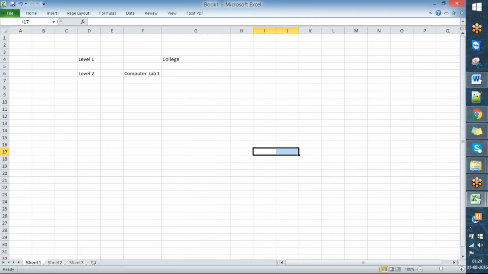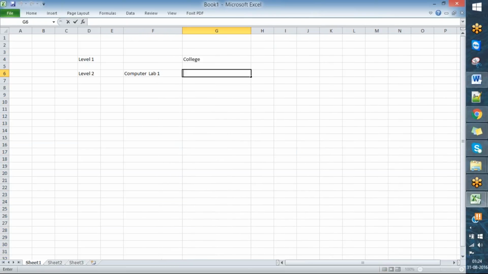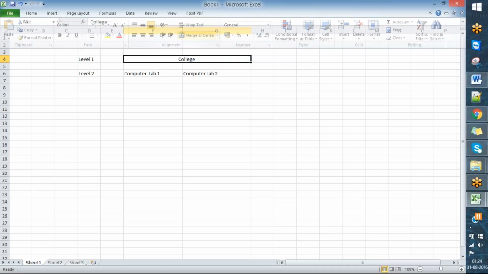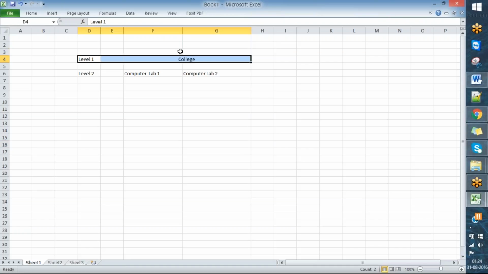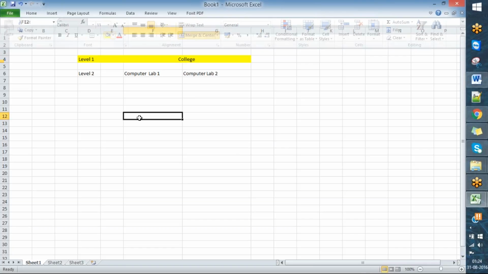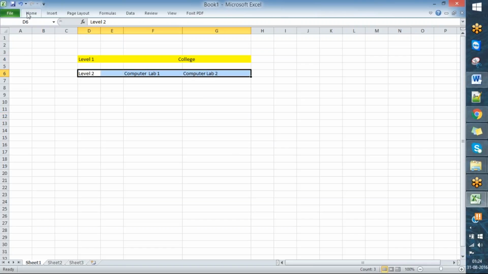And your computer lab 2. I have just merged it. So level 1 is this, then level 2 is this.